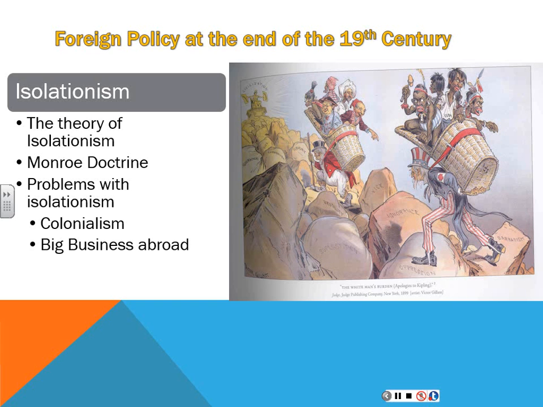Remember what happened: while we were fighting ourselves, Mexico gets invaded by France. Maximilian gets set up as the emperor and takes it over. Now, after the war's over, we look and say, whoa, what's going on down there? And we tell France, you need to leave, or else we are going to come down there and physically remove you, because you are violating the Monroe Doctrine.